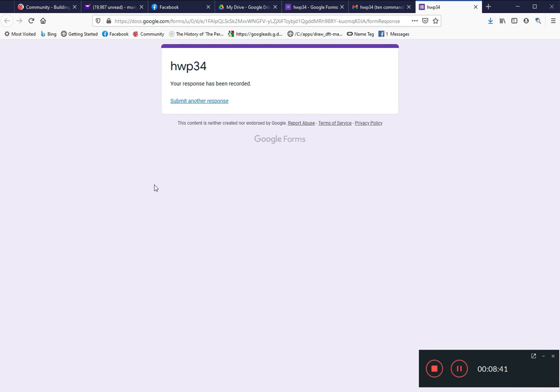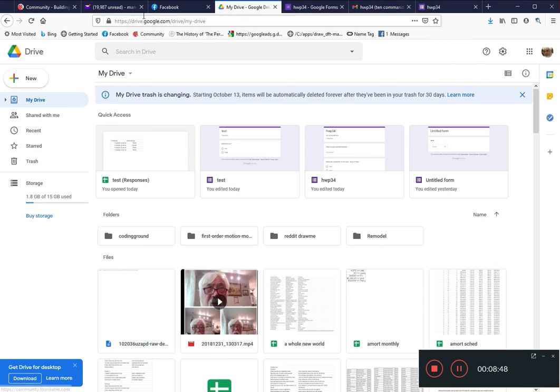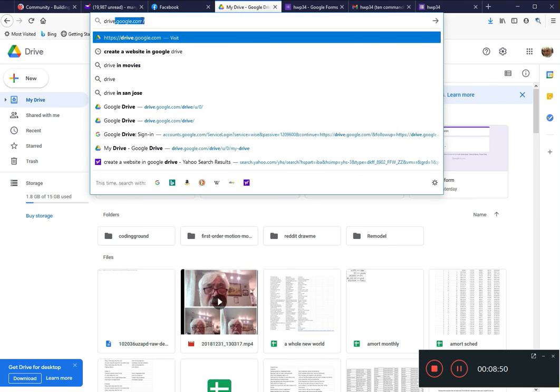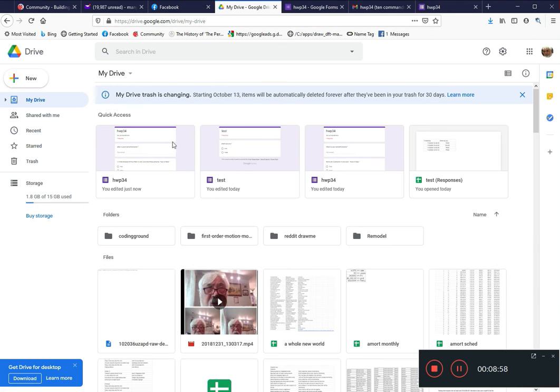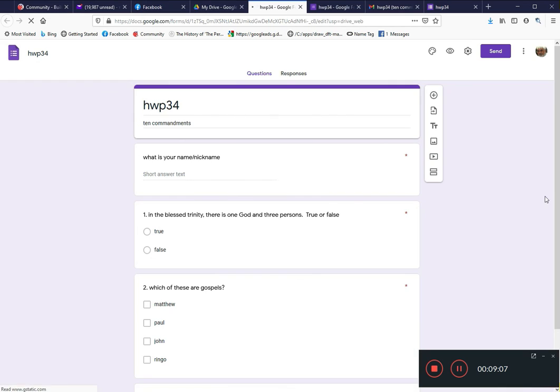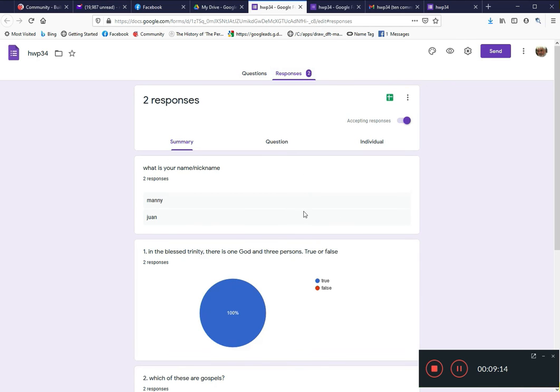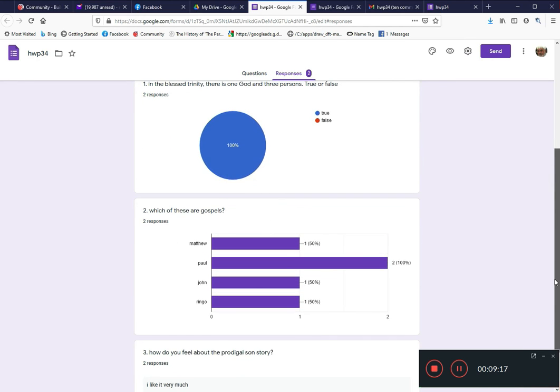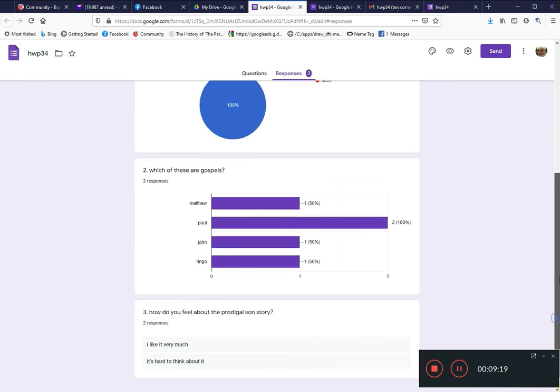So when you get back to Drive Google, for example, a week later, you can go in and type Drive Google again. You have to, because here you already have the test file, the homework that you created the first time. And by clicking it here, you will see that there are now two responses. And if you click on it, you will still see the bar chart and the pie chart, which you don't want to see in a homework.